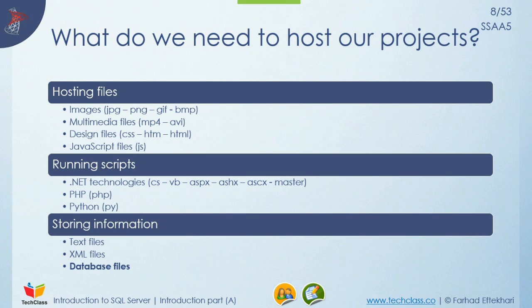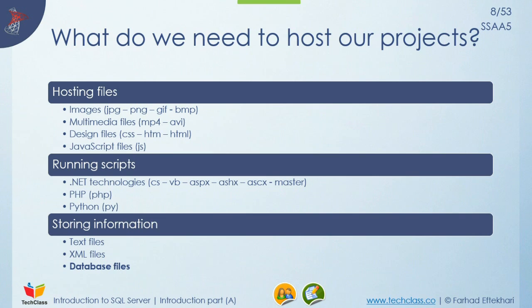So when we are hosting our project or website, there are different kinds of file formats that we are hosting. Sometimes there are static files like images, multimedia files, design files, or JavaScript files. And sometimes they are dynamic files, and we run the scripts on the server side, like .NET technologies extensions, or PHP or Python extensions.